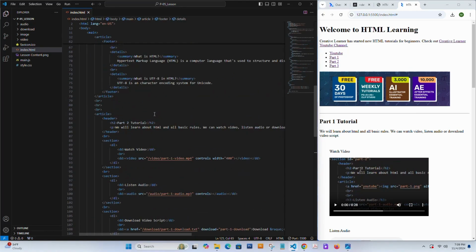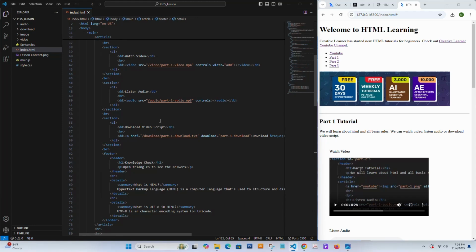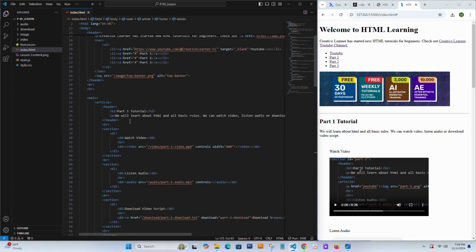So back to your article. What we're going to add is the article identifier. Actually, it will be the section or fragment identifier. We can add the ID anywhere. If you want an ID on an article, you can do that. If you want an ID on the header, you can do that. But that will be more for the CSS tutorial. For now, we're going to add a different article in our menu.